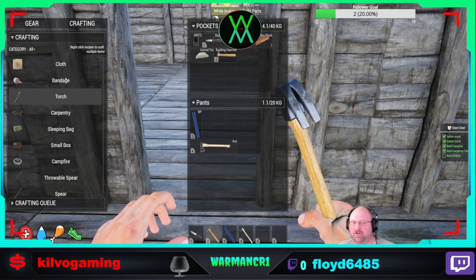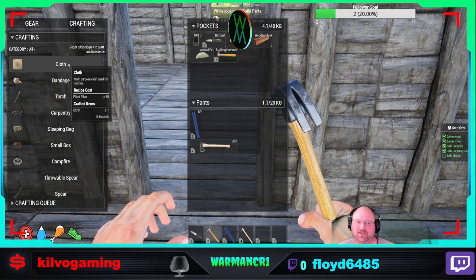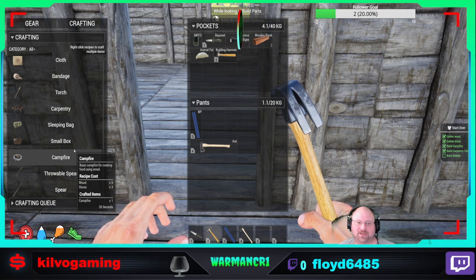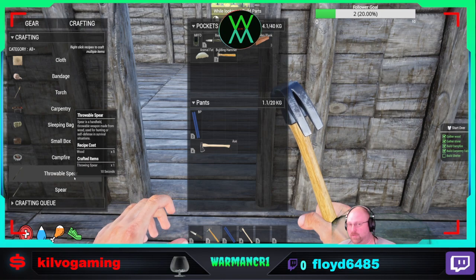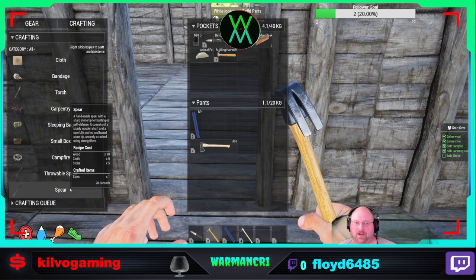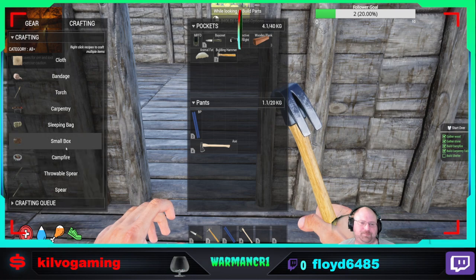So this is what you have to craft on you: bandages, torches, cloth, carpentry table, sleeping bag, small box, campfire, throwable spear, which is garbage, don't bother, and a regular spear, which is decent.